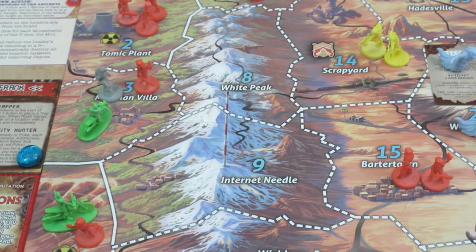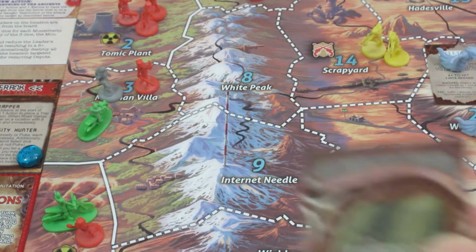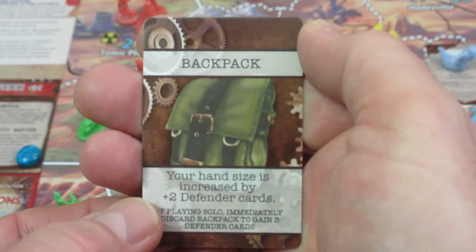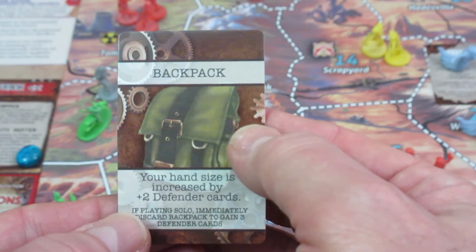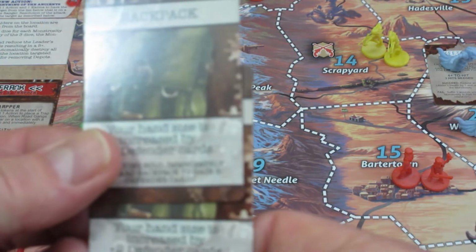She only has 1 action remaining, of course, now. And she gets a common artifact. So let's go ahead and grab a common artifact and see off the top of the deck what she finds. We're going to have a total of 4 artifacts and 3 special cards. And she gets another. She's got a double backpack. Hand size. Wow. Just wow. Okay, so she can have a total of 16 cards. I don't think it says you can only have 1 of these.